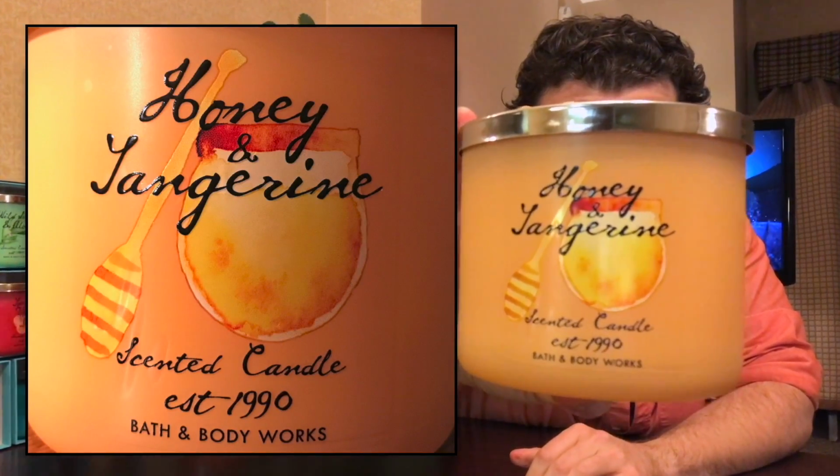Number 2, Honey Tangerine. All right. So, incredibly accurate name, at least regarding the tangerine. You know, there's a lot of spices here. This actually smells like a spiced rum, like the spices that you would put into a spiced rum. Cinnamon and clove, cardamom, caramel, vanilla, even like a hint of molasses maybe.